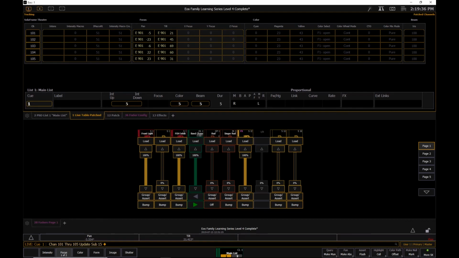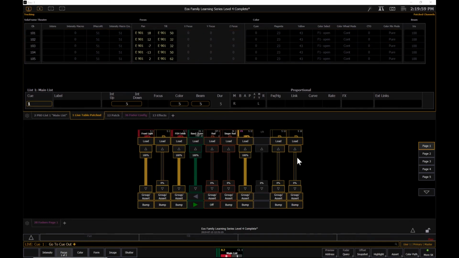So the next couple of questions I got was, when you assign a color path to a channel in a queue list, it gets a C, but how do you then view which path has been assigned later on? Yeah, that's a tricky one. Let's just jump in, pull this submaster out, and let's just start from scratch.